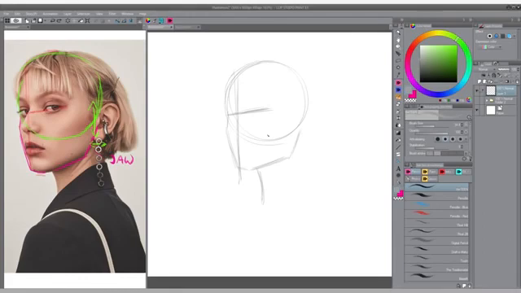But in the beginning, I'm just trying to set up a nice framework that I can use later on for my final drawing. So here again, I just sketch it out as roughly as possible, and I like to move quickly. So kind of like this.